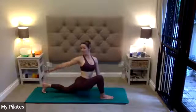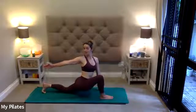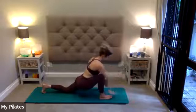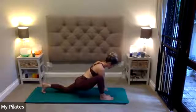Take your right hand and reach your right arm back. Inhale. Keep your pelvis reaching forward as we deepen the hip flexor stretch. Exhale, reach your arm up overhead and gently land your hand on the inside of your foot. From here, we breathe in.